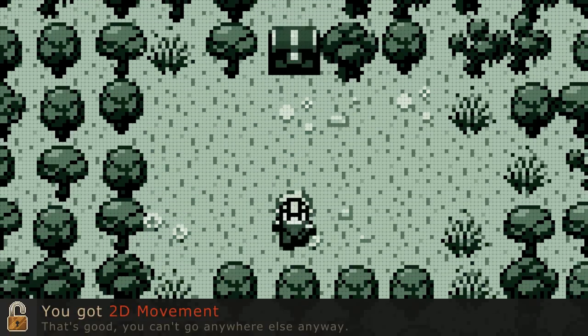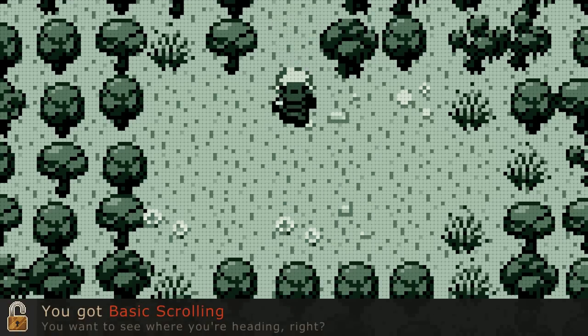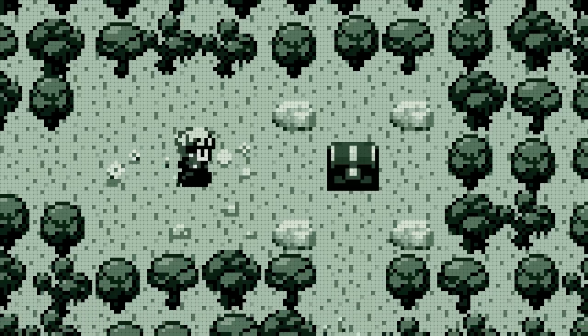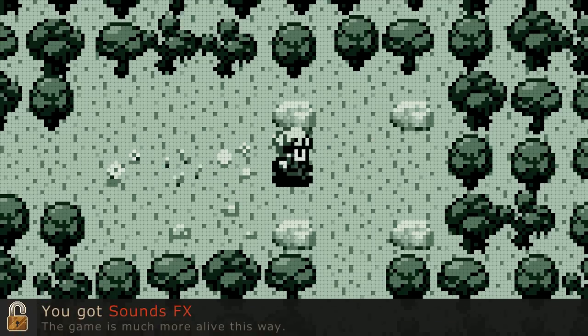So, oh, I got 2D movement. So, sweet. All right, so we unlocked, and actually, we have a map. Now we've got basic scrolling, which is going to allow us to move up and look around. Now, like I said, it's obviously very Game Boy-esque right now, but that's going to change very shortly. And this is why it's going to be called Evoland.